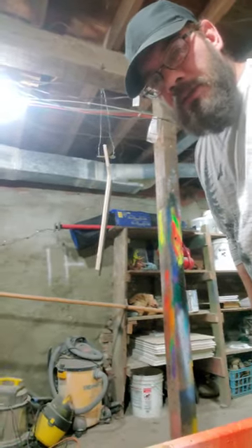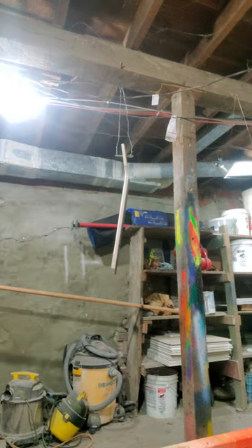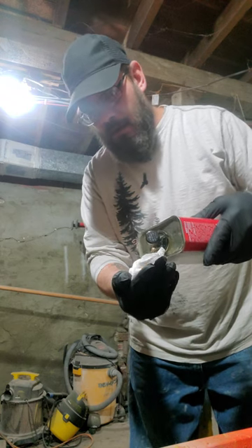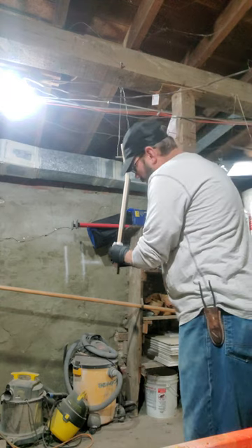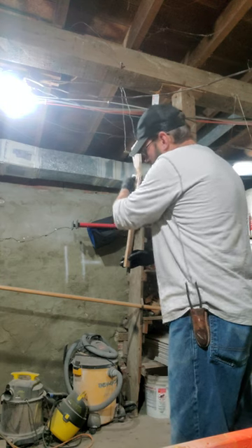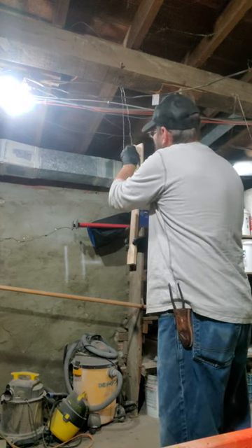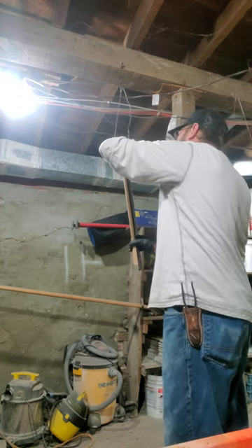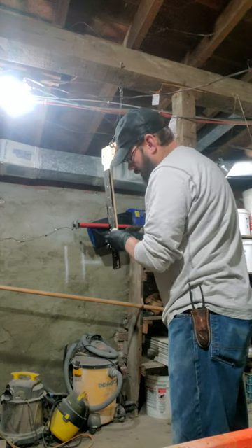Turning around here, set you up on this cedar slab. I know I'm not really showing much — I'm just going to be rubbing the wood. Just soak your rag. Don't be shady on the oil, although some woods soak it up more than other woods. You probably can't see it that much from that angle, but when I get done here, I'll turn you on to what this thing looks like. It looks really cool.